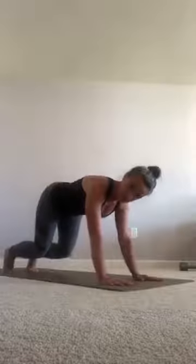So we're kind of in this hover position. And then as you begin to rise up higher, the tailbone goes up towards the sky. We lengthen through the spine and then begin to straighten the legs, lowering the heels down towards the mat. Now, if this is really tight this morning, keep those knees bent. Really keep some buoyancy here. It'll help. And then as you slowly begin to stretch it out, you can slowly lower those heels down towards the mat.